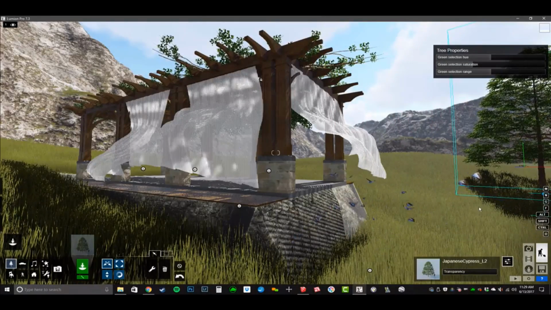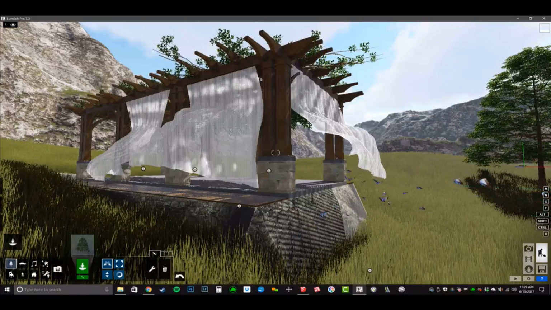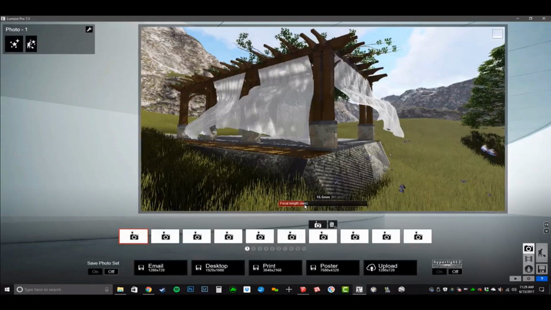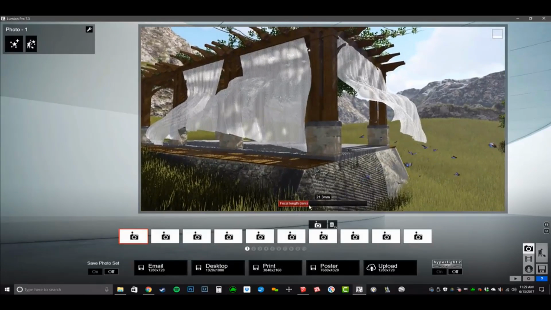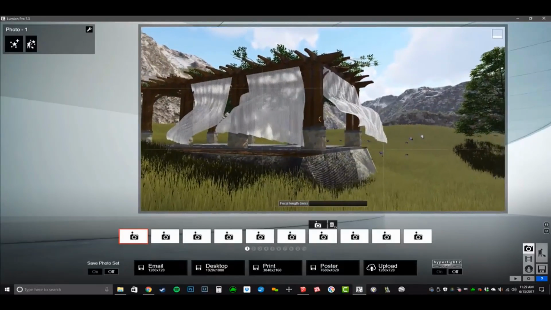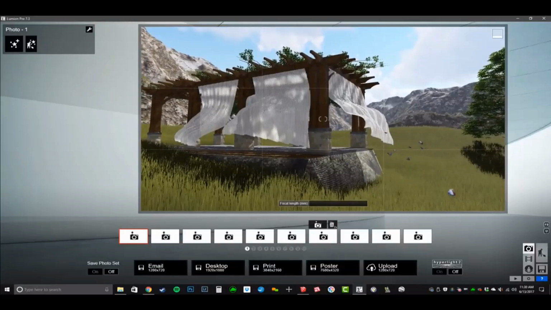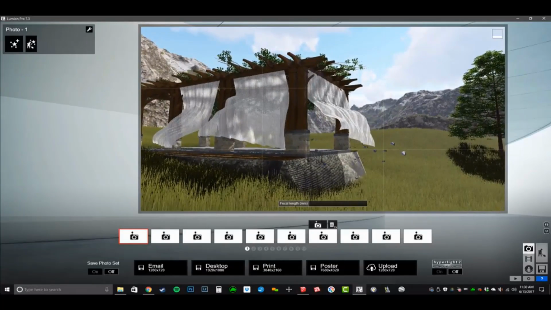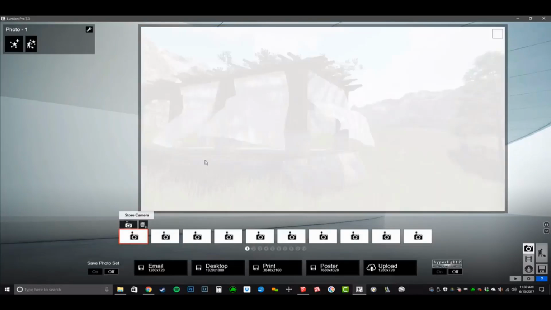Looking good. All right, so I'll hit deselect all. That's always kind of a good idea. And then I'm going to go over to my photo mode, and we can adjust our focal length. I've always kind of increased this a bit. Back up a touch, and let's see, kind of frame our view here, make sure we're getting some of that tree. Oh, I don't know, that looks good to me, like that.